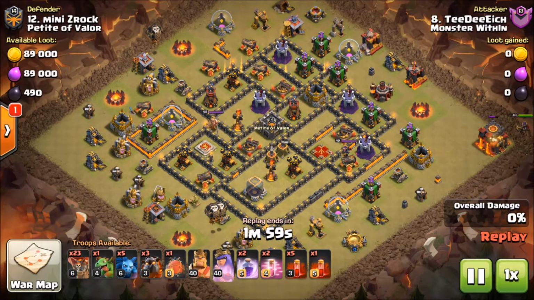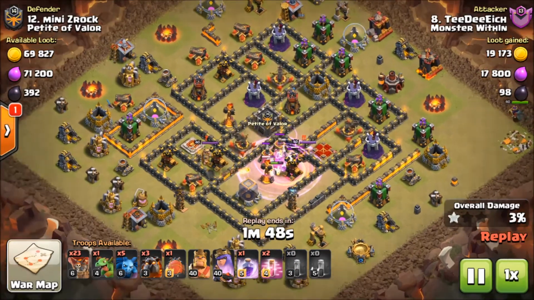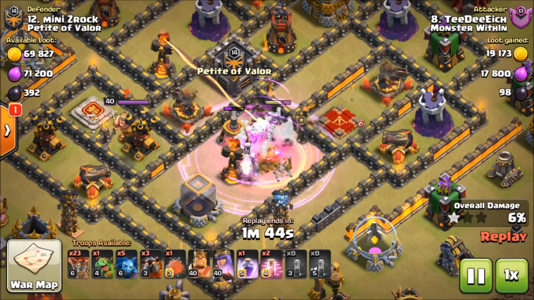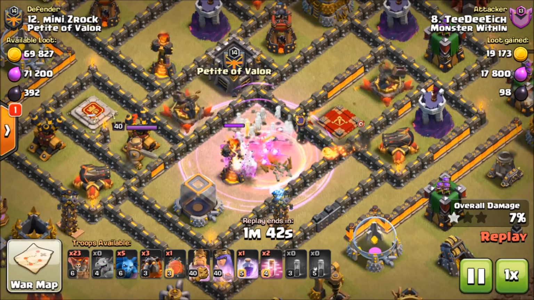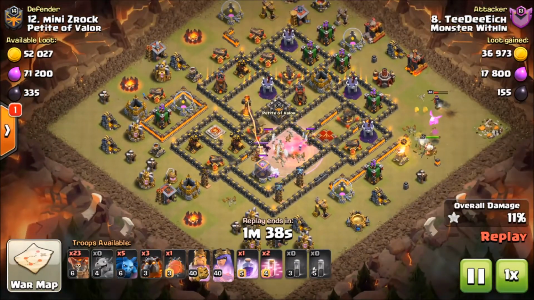So we've seen the Sui Lalo. Unfortunately, I don't have any Queen Walk Lalo here, but this one, the Skelly Donut. Skelly Donut doing its thing. Rage spell, all those Skelly spells, no splash around the queen. Big no-no, big no-no. And is going to grab an Inferno Tower as well.